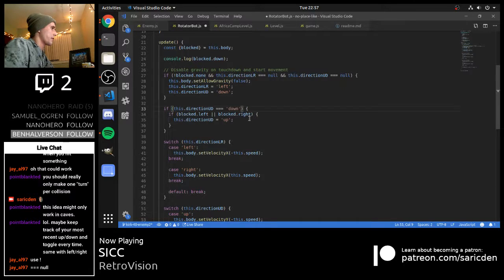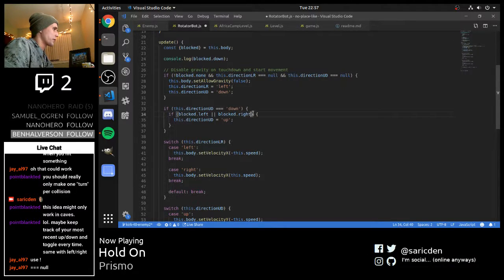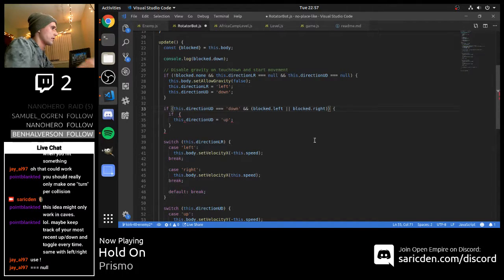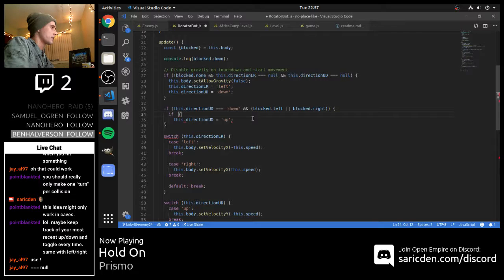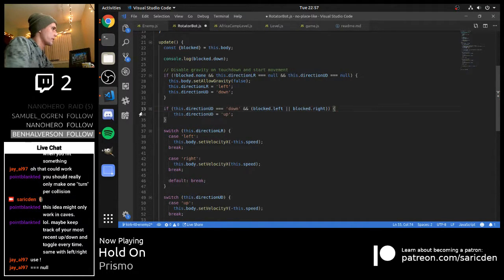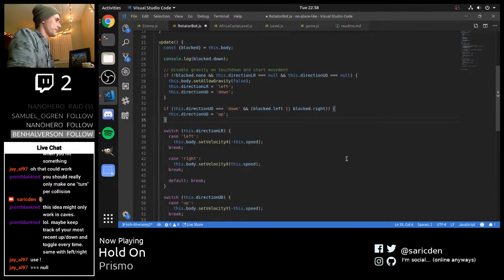We can just say if he's moving down and he gets blocked to the left or right. So we could even take this one step further and say, and either of those. Then we'll say, so if he's moving down and he gets blocked to the left or right, start moving up.